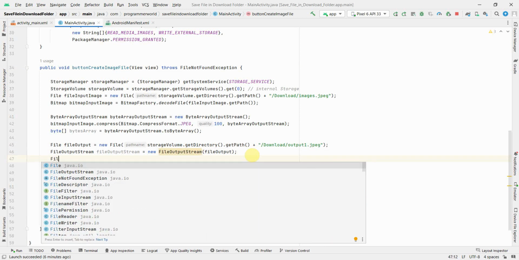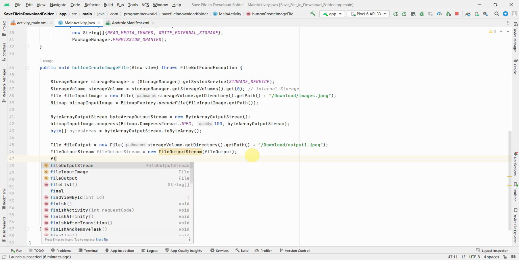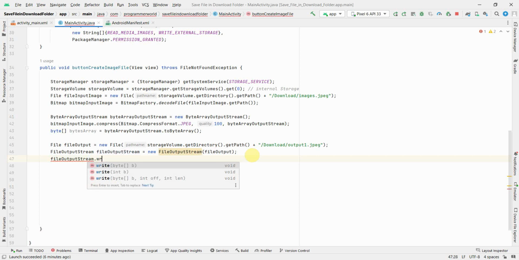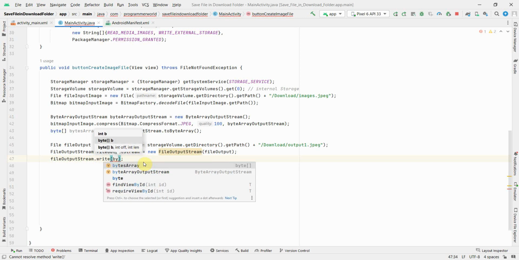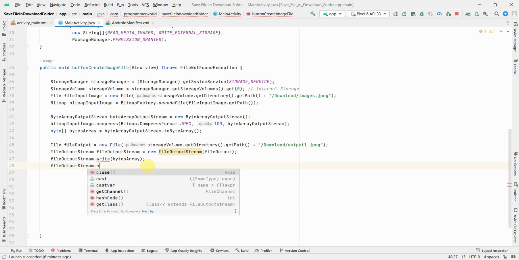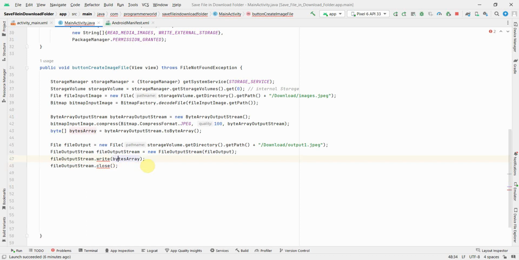Anyway, I'll just continue. Once our file output stream is there, then I can use the write method, and if you observe here it takes a bytes array as an input, so I'll use the bytes array that we just created, and that's all. I guess we have to just close it, but yeah, we have to add exceptions so that this will get changed. That's it.